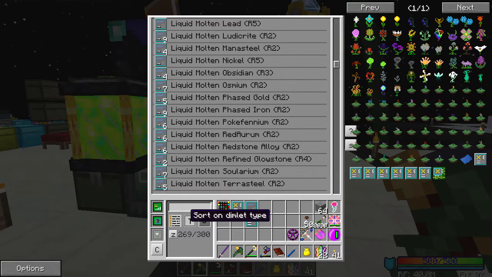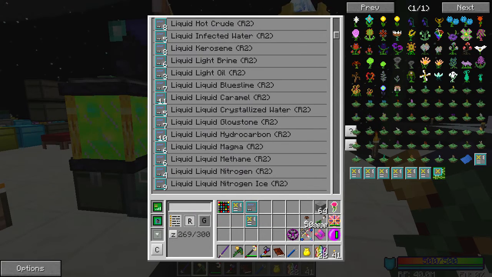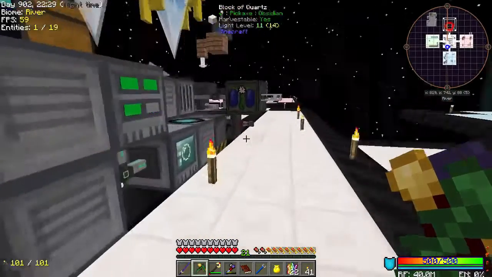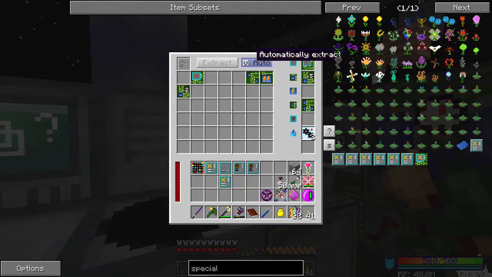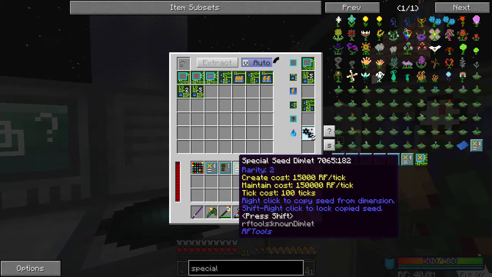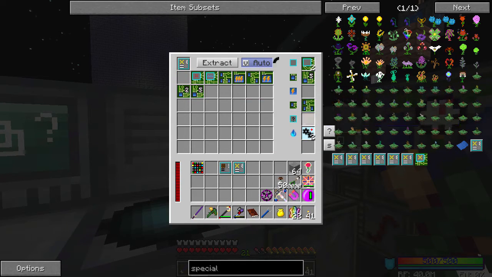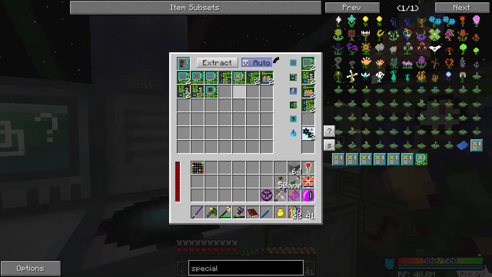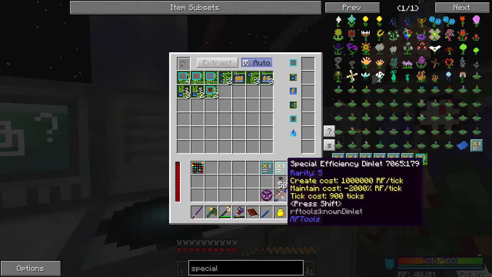So that works. We can toggle these by rarity and just go to the bottom and pick up anything that is rarity 5. So auto extract these guys, and we're going to get 2 of these, and then we just need the specials. And we'll get the efficiency dimlets.